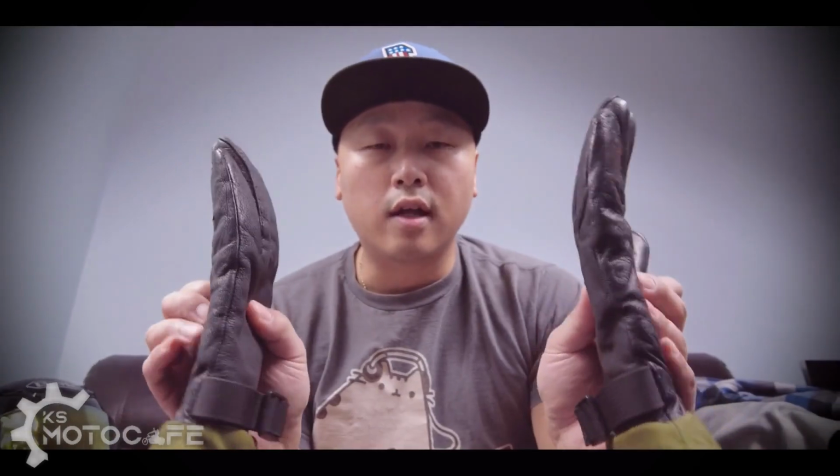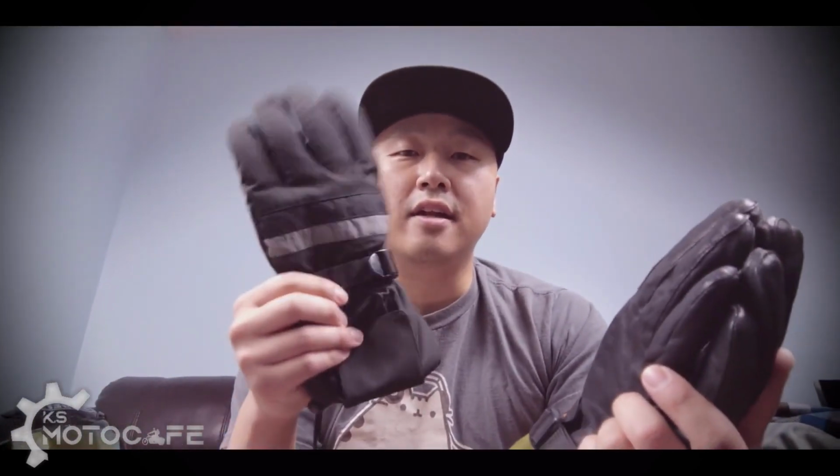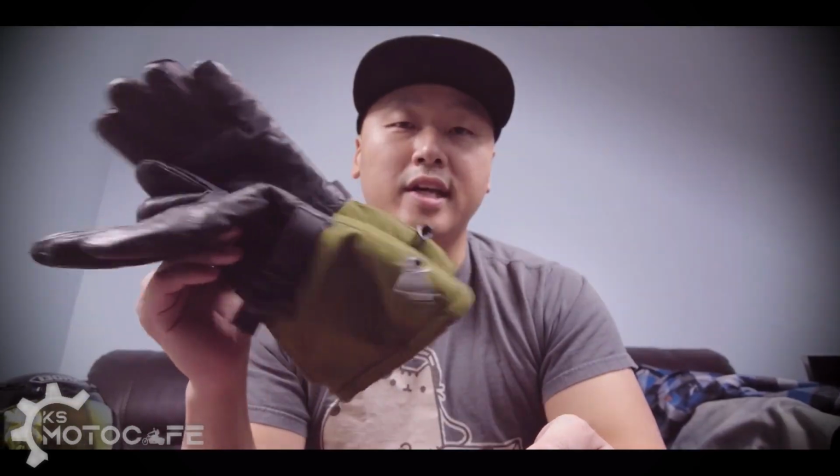The other pair of gloves that I have are these Gore-Tex winter gloves that have a lot of wind protection. These are military issued that I've been using throughout my career. They're pretty decent at blocking out the wind, but they're bulky as hell and you can't have that much dexterity with these ones. I wear these when I don't have my heated gloves charged up, and unfortunately I actually lost the charger for these heated gloves, so they're kind of useless to me right now. So I've been sporting these Gore-Tex gloves for the last few days of my winter riding.